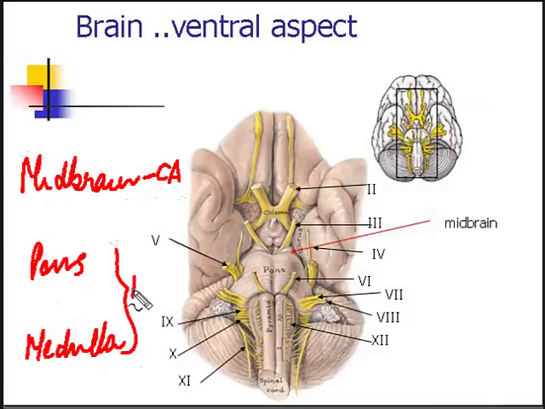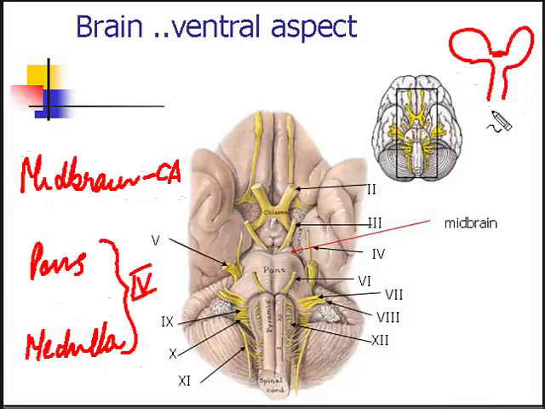So the pons and the medulla form the floor of the fourth ventricle, and then the fourth ventricle is roofed over by the cerebellum. To show you this, we had the two lateral ventricles, and they opened into the third ventricle. This third ventricle narrowed and became the cerebral aqueduct, and now this aqueduct flares out and becomes the fourth ventricle, which comes down and is the central canal of the spinal cord.